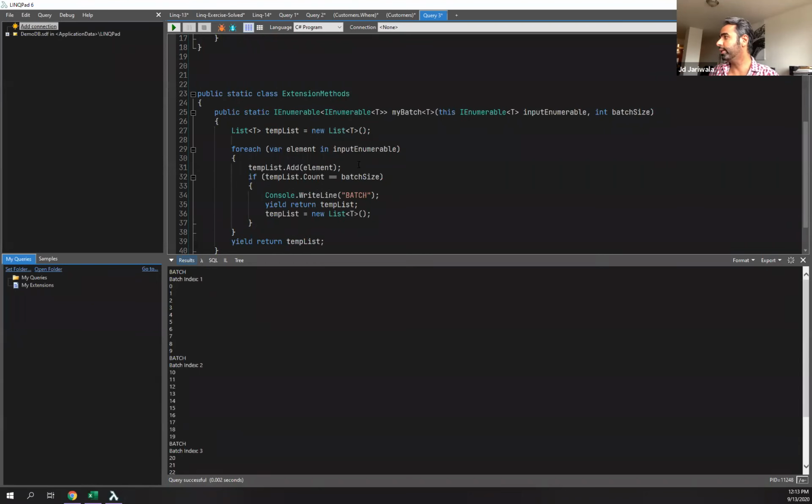This is completely fine because you have to get a container to contain the elements that you're going to accrue up to the batch size, right? So you use the list as a container. A fun exercise would be to use an array as a container.